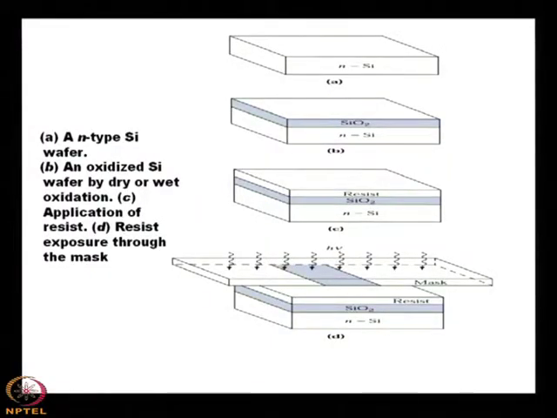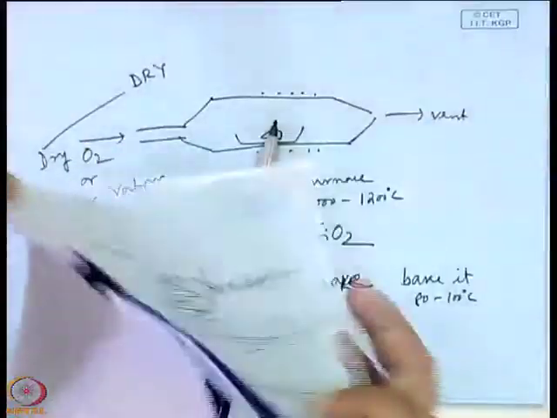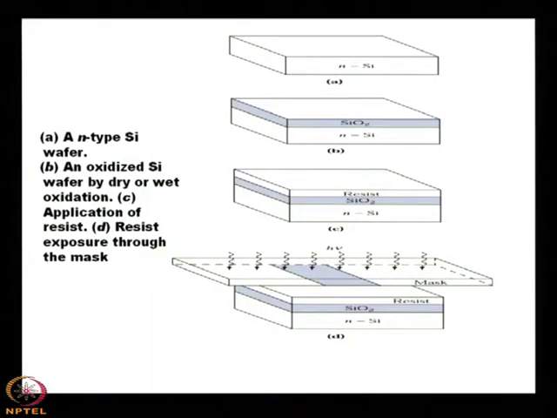So, only in the region of the windows the photoresist will be polymerized, it will be hardened basically. On the rest of it, the photoresist will not be hardening. So, that means, this is your photoresist, then you put a mask on it. Say that in the mask there is an aperture like this. So, that is a mask.